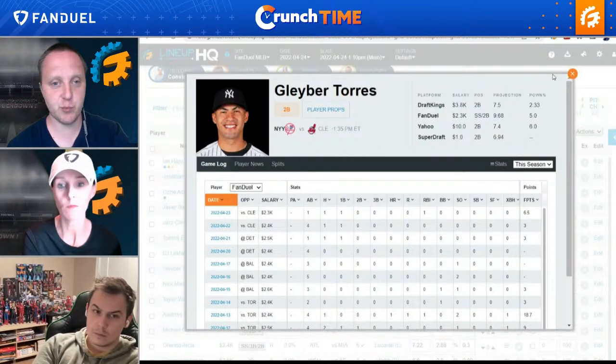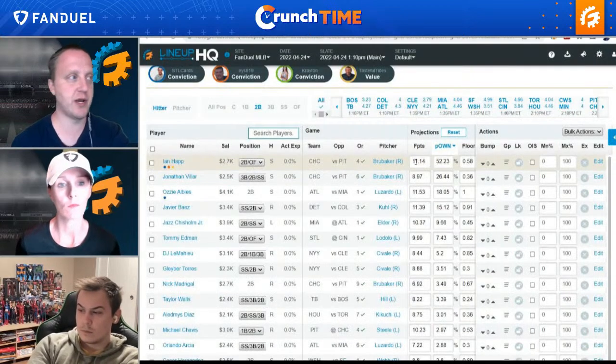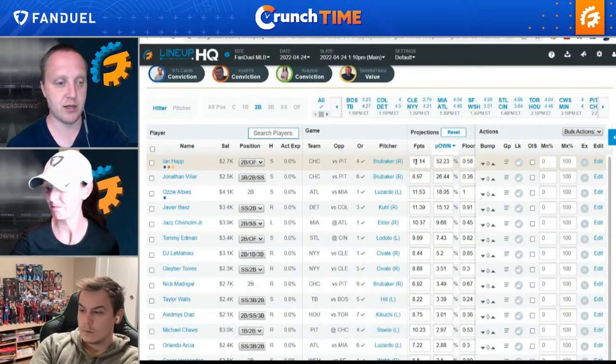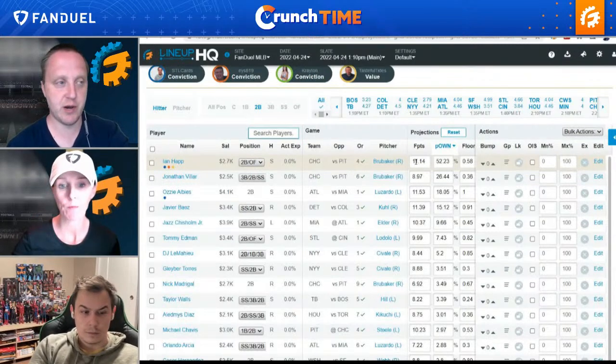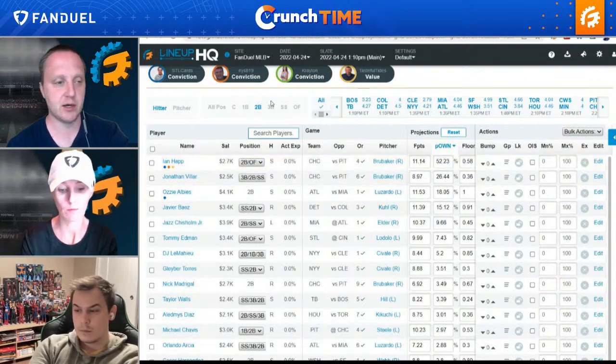Yeah, Sabali has some pretty strong reverse splits in his career, which fares well for some of those right-handed power bats for the Yankees. Joey Gallo isn't going to get a hit against anyone right now, so he doesn't matter. And all the other guys, the Judge, Stanton, LeMahieu, Torres, all those righty power bats actually do match up fairly well against Sabali. So I like that call on the Yankees too. TJ, what do you got at second?